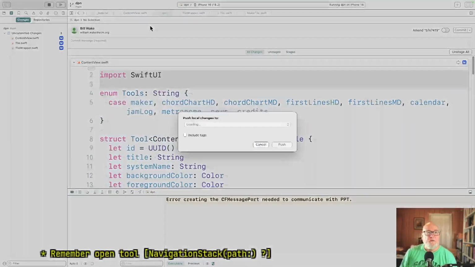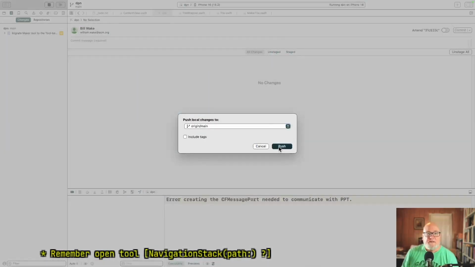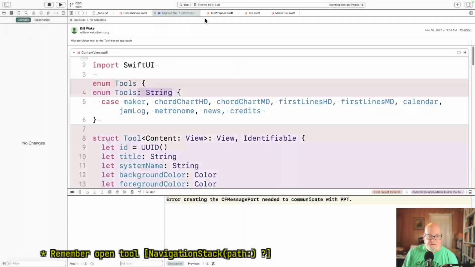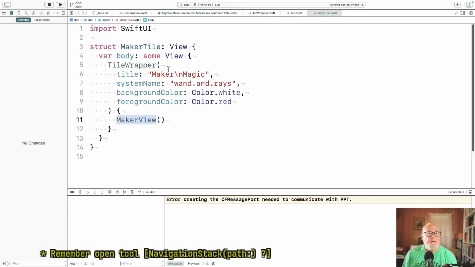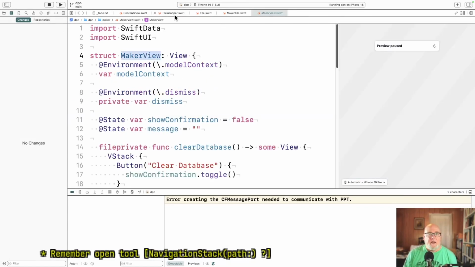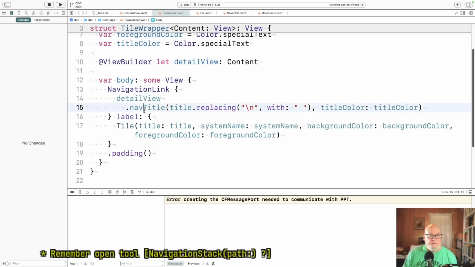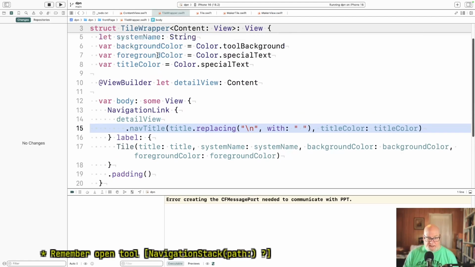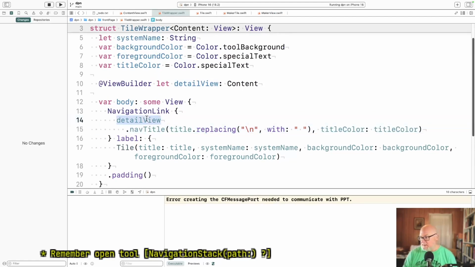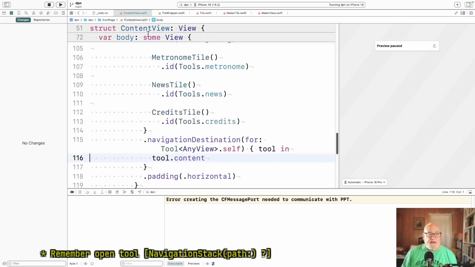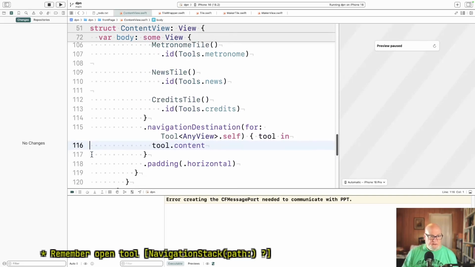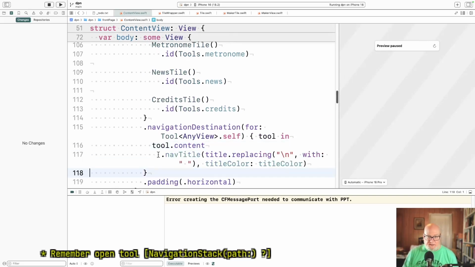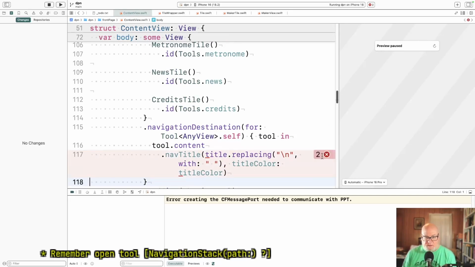All right, now we do have one slight difference. Maker tile. Okay, so maker view. Oh no, it's in tile wrapper. We had this. So I think that applies to any tile that we take in. It's just got the detail thing. So let's get that on there too. I don't know that it matters in this case because we defaulted the tile.